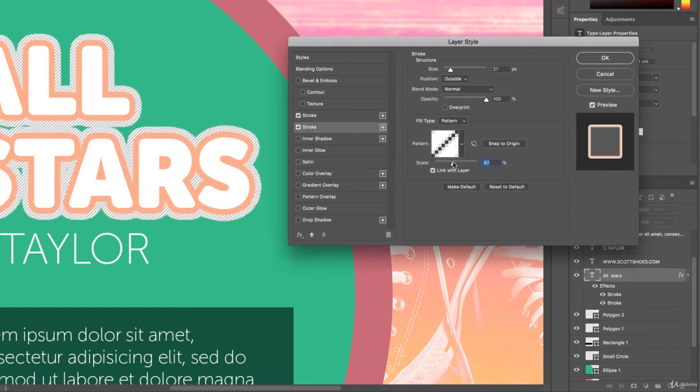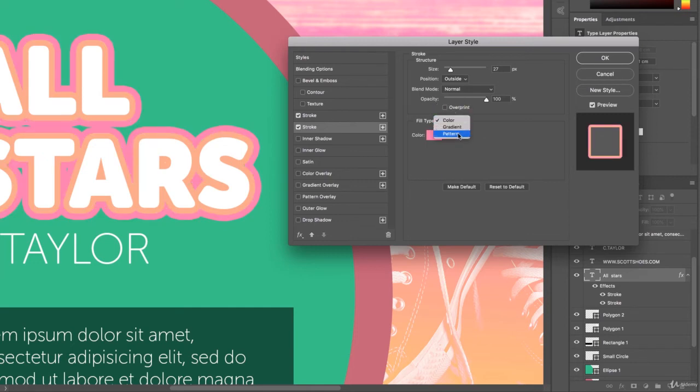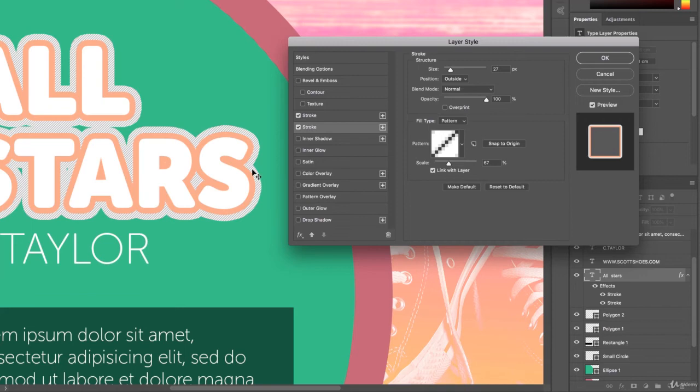You can play around with the scale of it. I'm gonna make it a bit smaller. And what you'll notice is that, remember this was actually a pink. Oh, what was it? I can't remember. So go back to color. Yeah, it was pink. So it was pink, and then I apply this pattern and it goes white, and you're like, what happened? It's basically where this pattern has got a black line with a white outside. Now, we're not gonna go through how to make your own patterns in this video, okay, but basically, it's getting the white from this little square here.